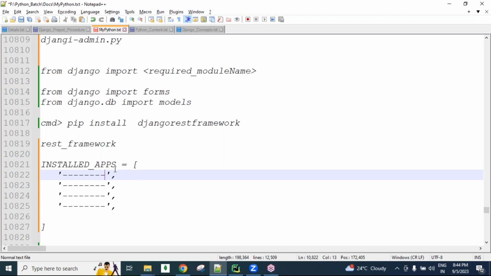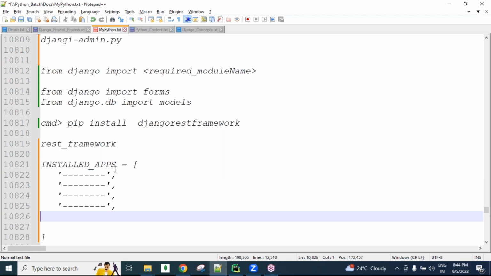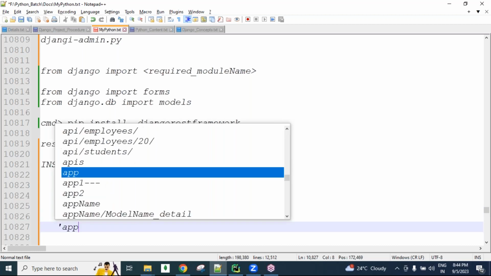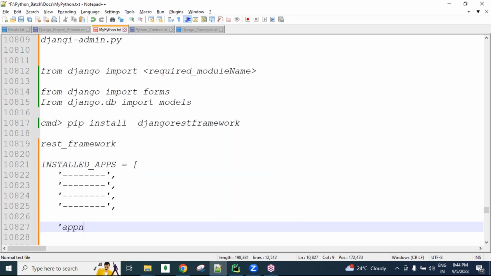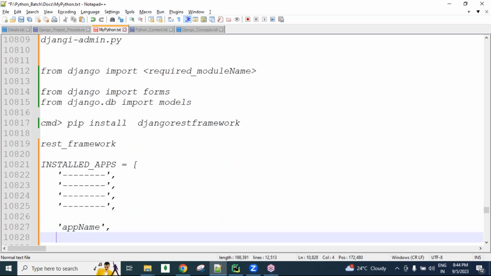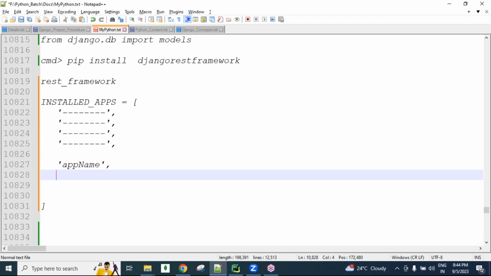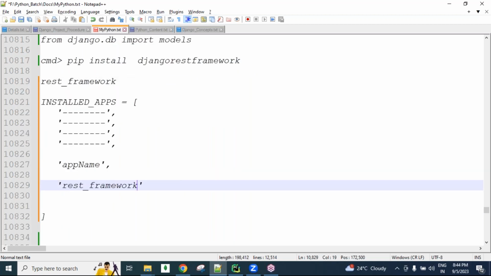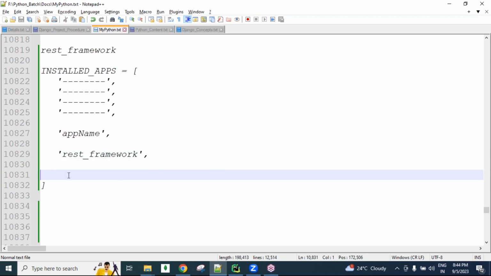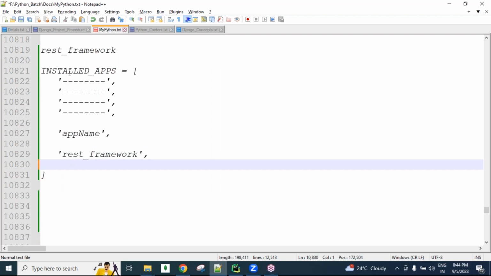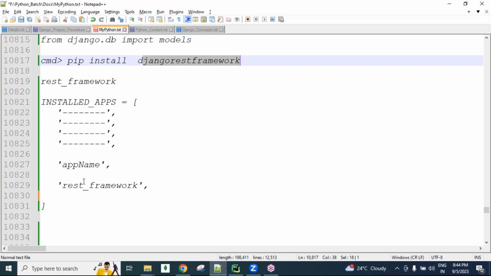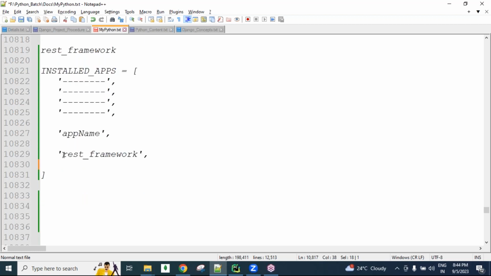The app name we need to add here. In Django we regularly add apps like this. Now for REST API, we add rest_framework. Clear? After installing the Django REST framework module, add this rest_framework application inside the installed apps section in the settings.py file.